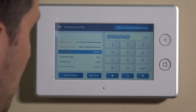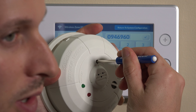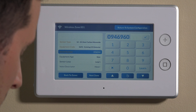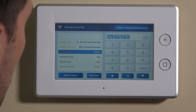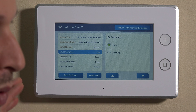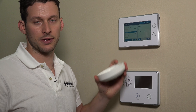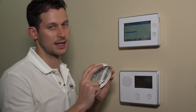If you did want to learn this in, you just press and hold the little test button — there's a recessed hole. It does require a three-second press and hold, and it will be very loud, so just keep that in mind when you go to test. We already have the serial number entered, so we'll close this up. Equipment age, we want to be new. Sensor loop — we always want this to be on loop one. The 5800CO only uses loop one, and that will send signals when the chamber senses carbon monoxide and send that back to the panel.